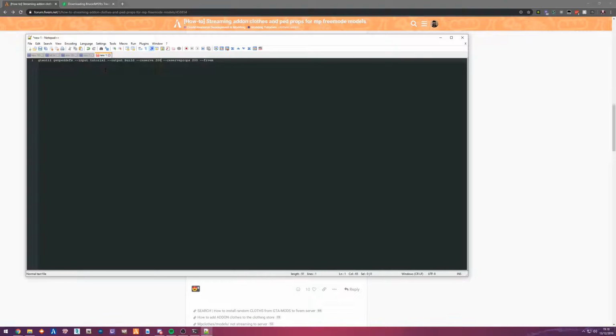Also, reserve. In my opinion, you might as well just set these to 0. Because what this basically does, it's creating 200 slots of items for each item slot. This is good if you don't want IDs to move around, but it's also going to create 200 empty slots with nothing in them.